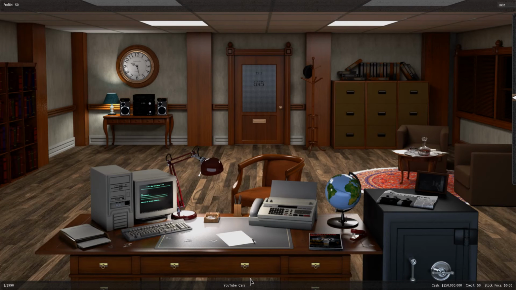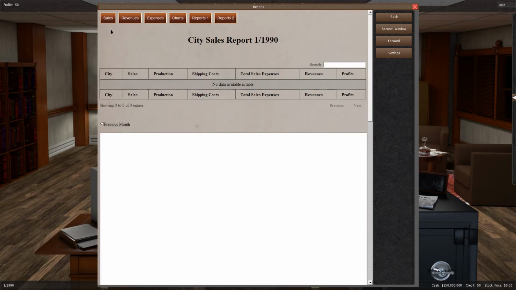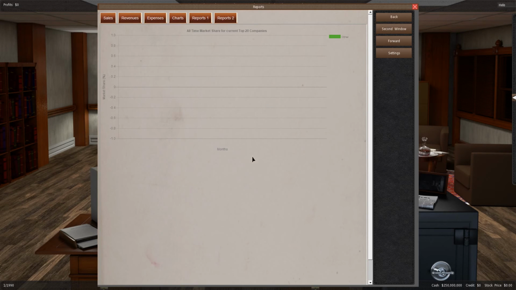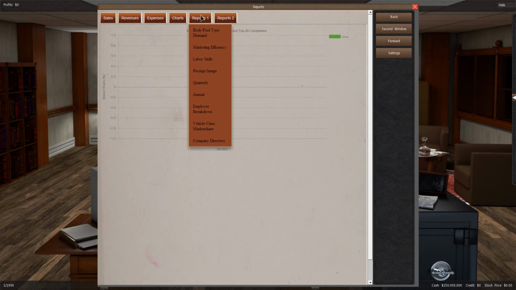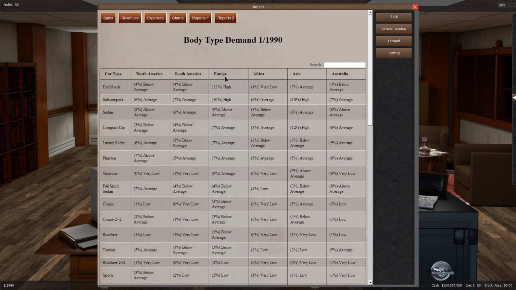Now, a very important thing on here is the sales book. This has all sorts of reports, so you can see your revenues, you've got your city sales, your market share. Now none of this is popped up because the other companies start when you start. So there's nothing to see. The most important report is the one body fuel type demand. Now we're in Europe, so you can click on these to sort.